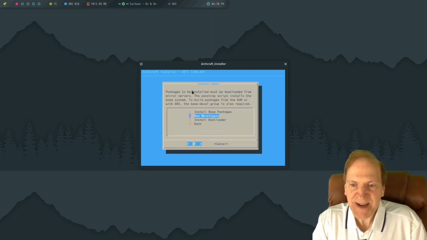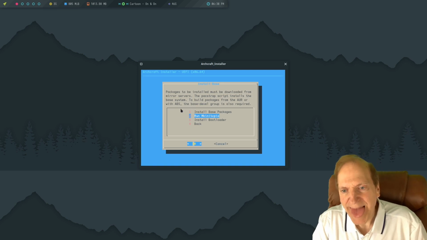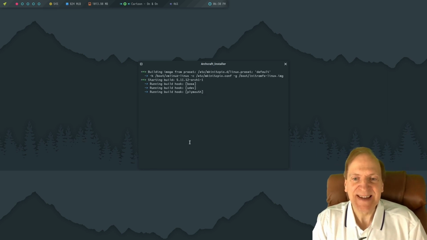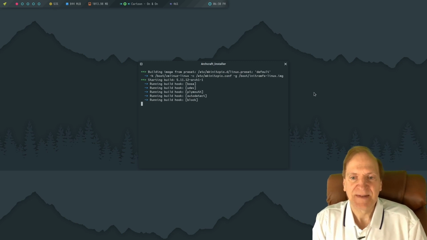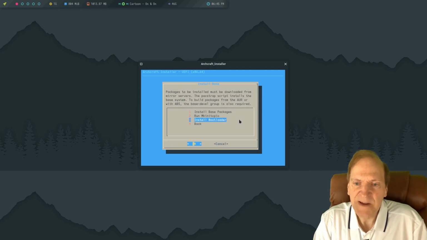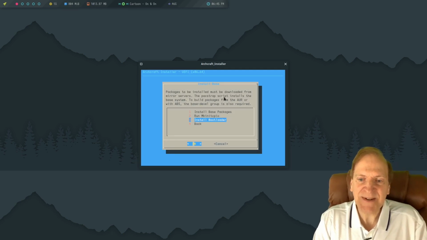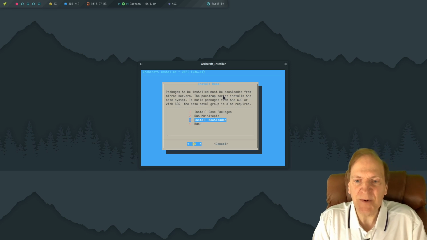So now we're going to go ahead and run our mkinitcpio and all that other good stuff. What a mouthful. So I'm going to go ahead and hit OK. And then it's going to do its thing again. All right, we got our images created and config, and now it's gone back to the install bootloader. So let's go for it.